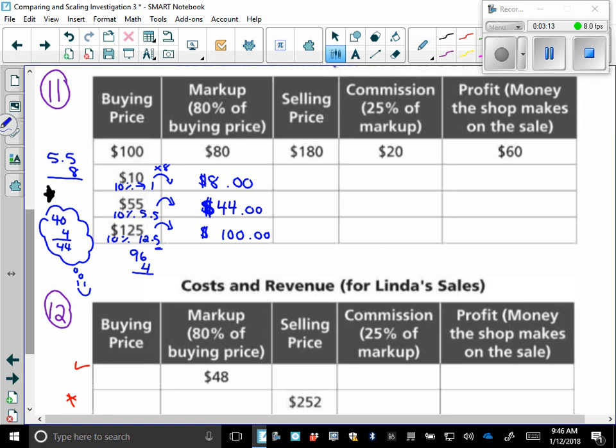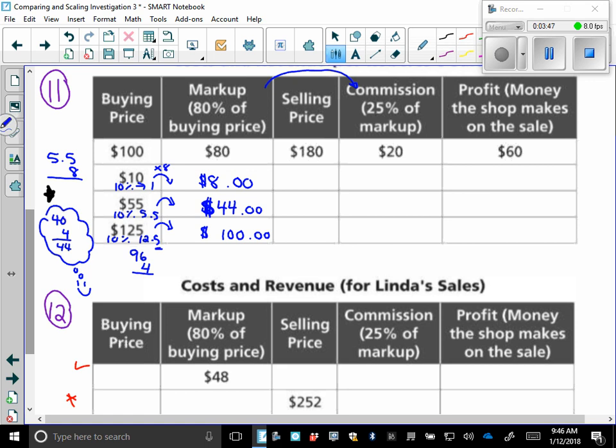So the easiest thing to do next, I think, is commission, because the commission is just 25% of the markup. So the quick way to do 25% is just divide by 4. You guys know that? Yeah. And so I would do that. Like the problem is you can't always do that, right? Because if it's not 25%, you would have to do some of our finding percent strategies, like with a ratio table or equation or a ratio proportion. But I mean, if it's easy, keep it easy.